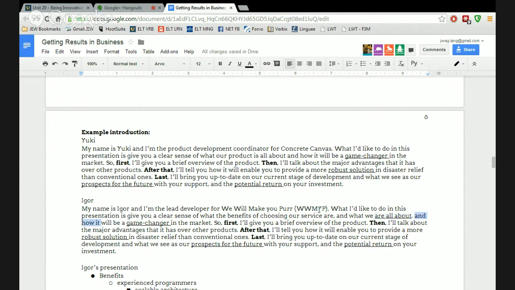Now, say something in regard to the market, if you can. In Yuki's product, it was a game changer in the market. Maybe your product is also a game changer. What can you say in relation to the market? I don't think it is, but it's a booster. And how it will be a significant boost to your development efficiency.